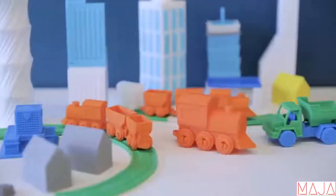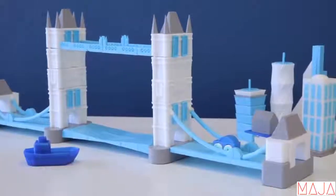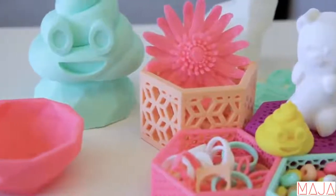Toybox — it's a bottomless treasure trove filled with toys and kids' creative potential. We believe in empowering kids with the tools to create amazing things. That's why we created a 3D printer that can be set up in five minutes and requires no training. The plastic is biodegradable and non-toxic, so it's completely safe to use.